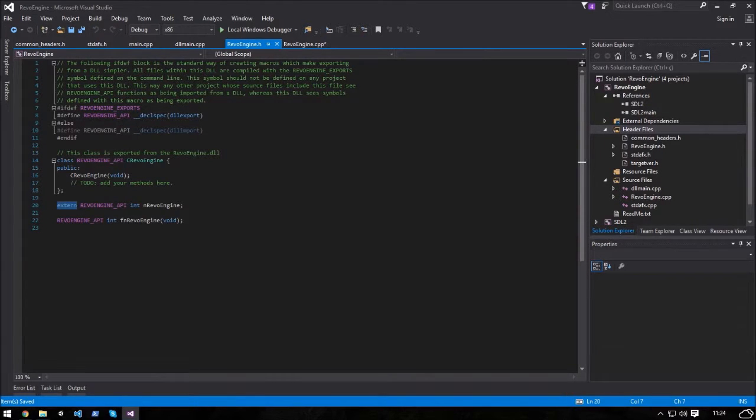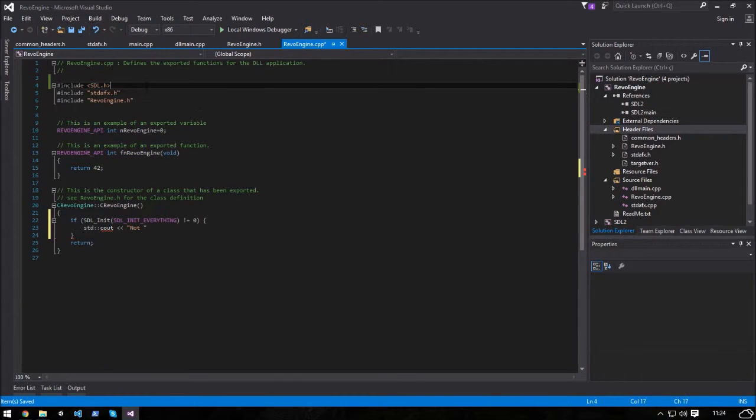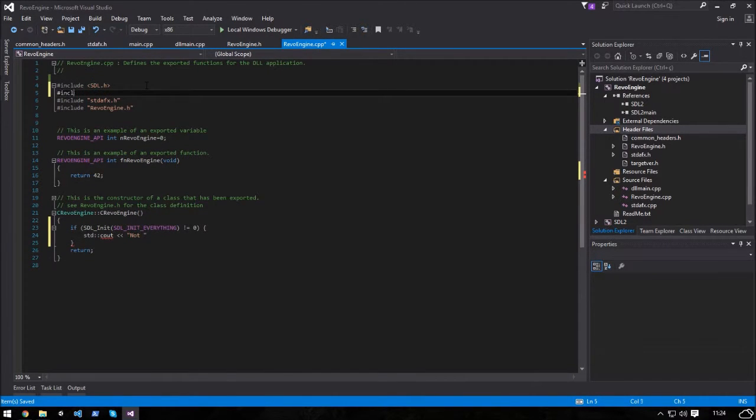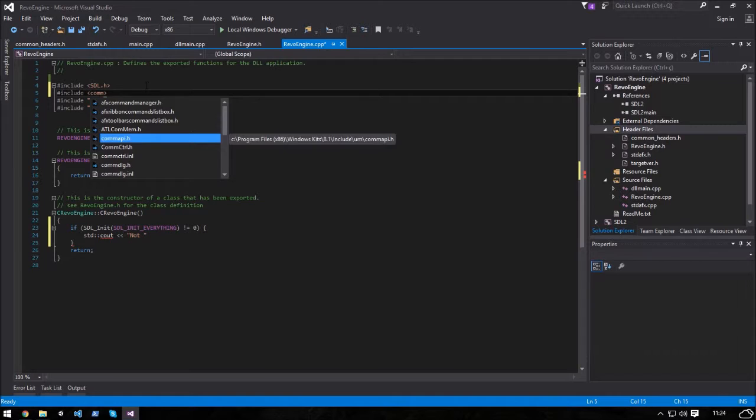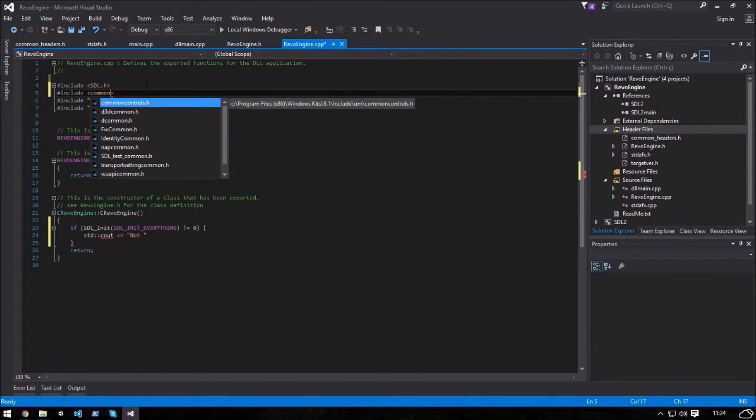And the RevoEngine. I'm going to use this in here, but in future we can change it. Common.